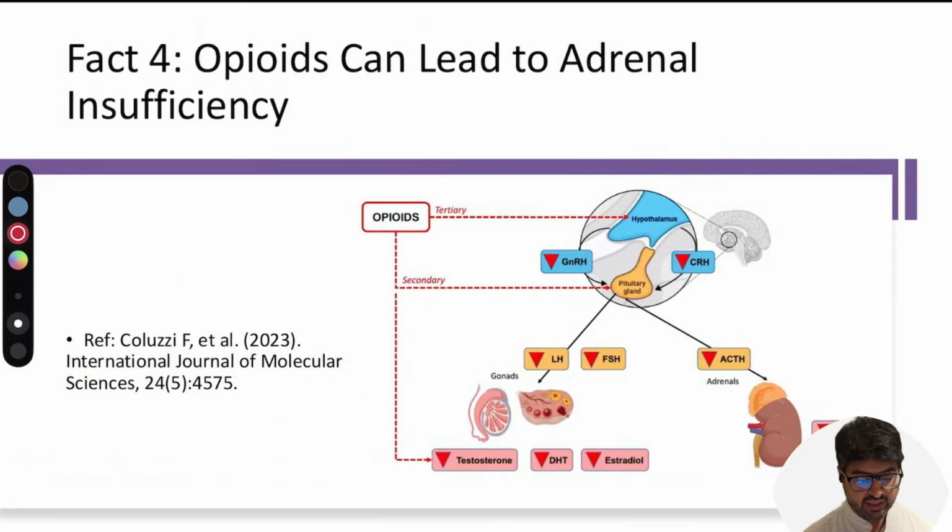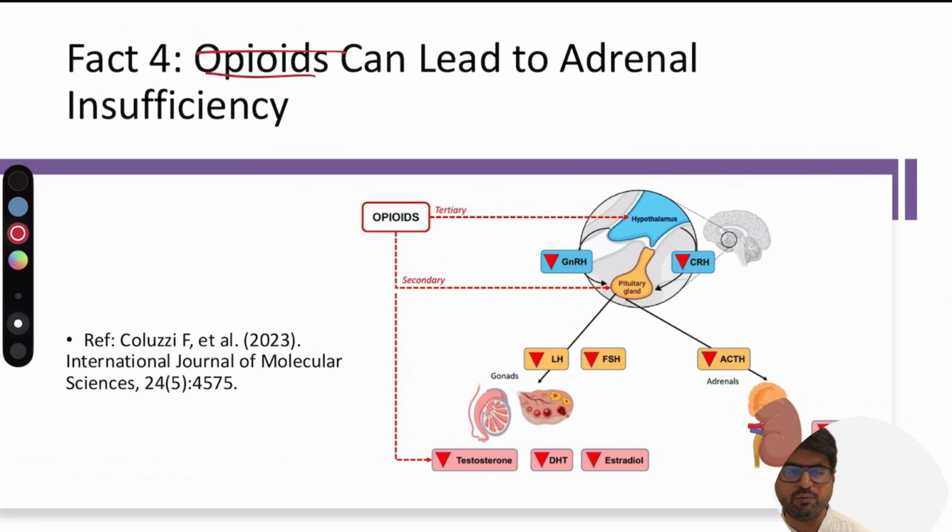Another in a similar class: opioids. Now, I don't know if it's common in your parts of the country also, but we see a lot of patients in Gujarat, and a lot of patients from Rajasthan, Haryana and Punjab, and the amount of opioid used in these states is tremendous. I'd be really surprised if almost every third patient is not on Afim, or opioids, or marijuana. All these things lead to adrenal insufficiency, especially chronic use. Very common, very important, and very commonly missed out. So opioids, especially chronic opioid use, whether for recreational or sometimes therapeutic use, like for example tramadol, which you can consider in the same group, can lead to adrenal insufficiency.